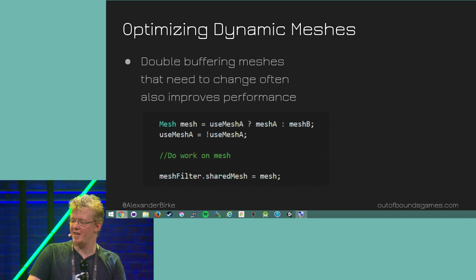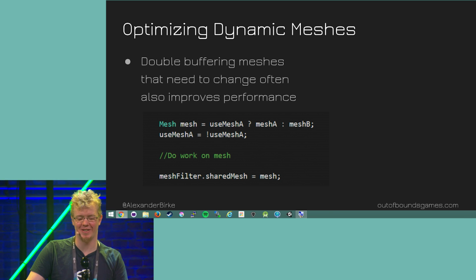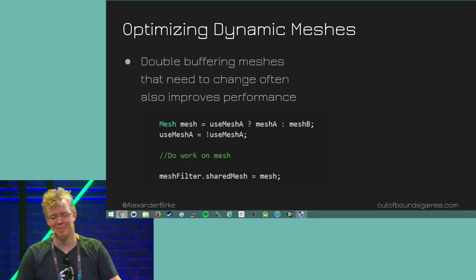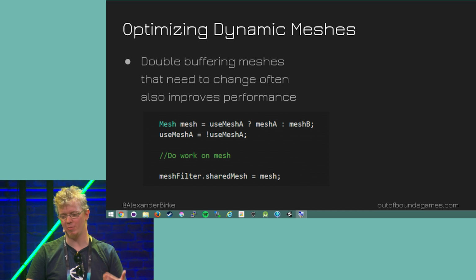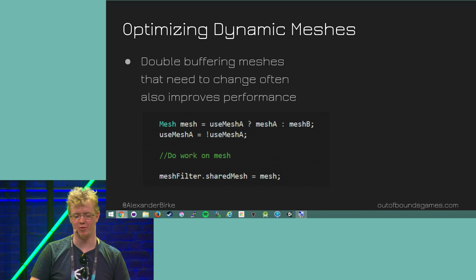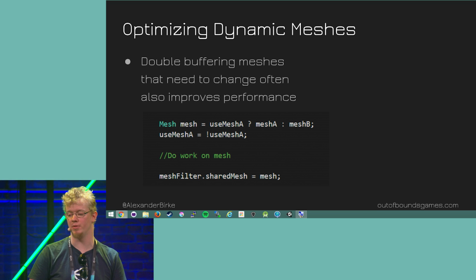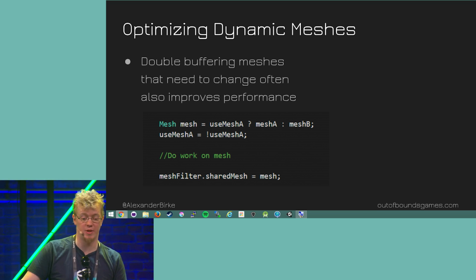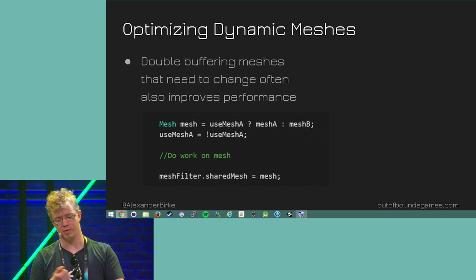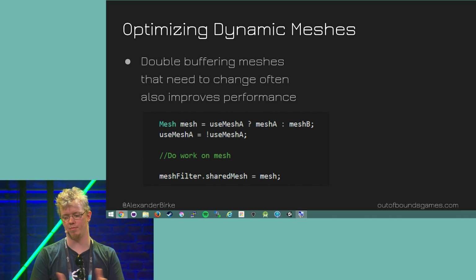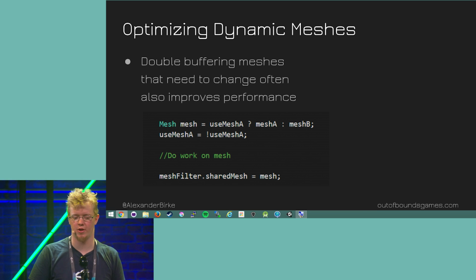This is a bit interesting. I have asked people at Unity why this is faster, and they couldn't really answer it. But I found that if you double buffer the mesh component, you can actually get some more performance out, like 10, 15%. I think that's what I saw. At least I saw a good bump in frame rate. It does mean that you use more memory, of course, because you have 2 mesh objects floating around, and they each have a copy of the mesh. But quite often that's worth it.